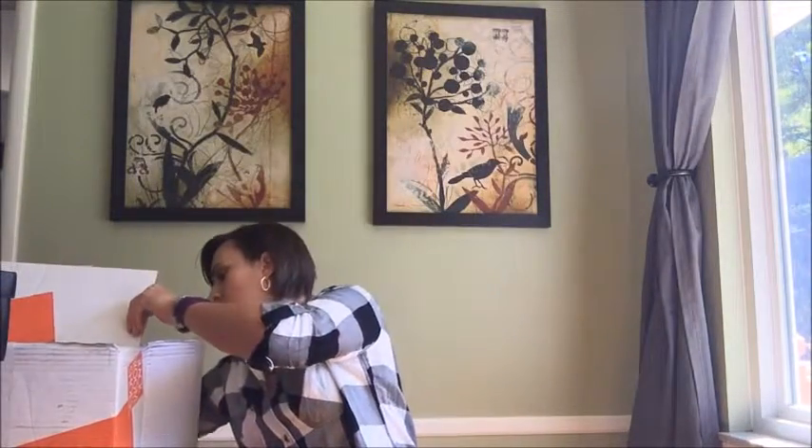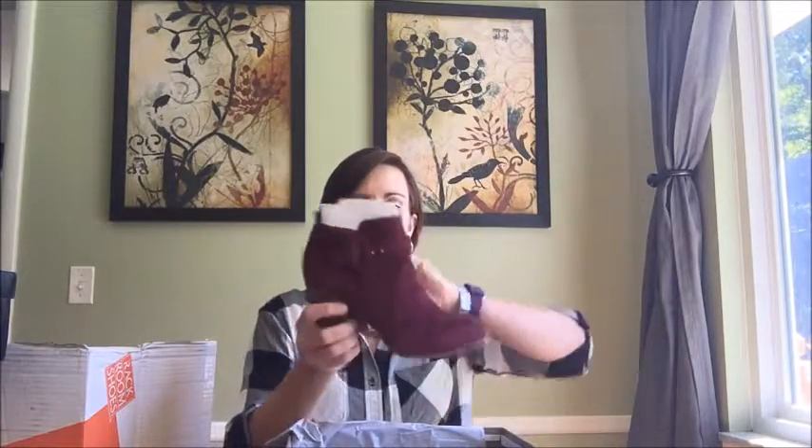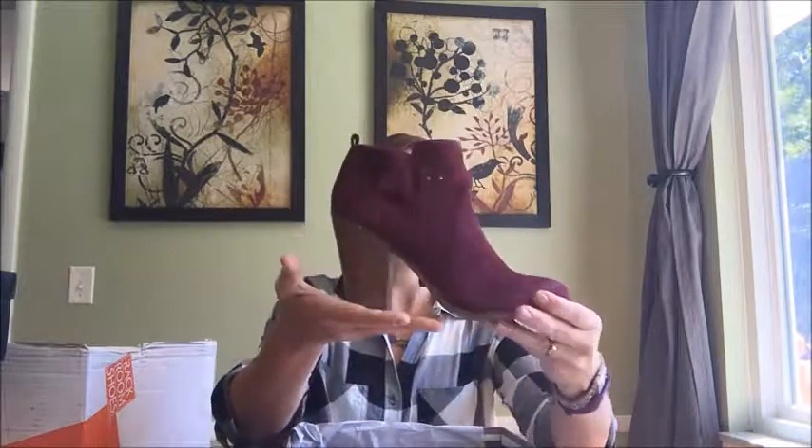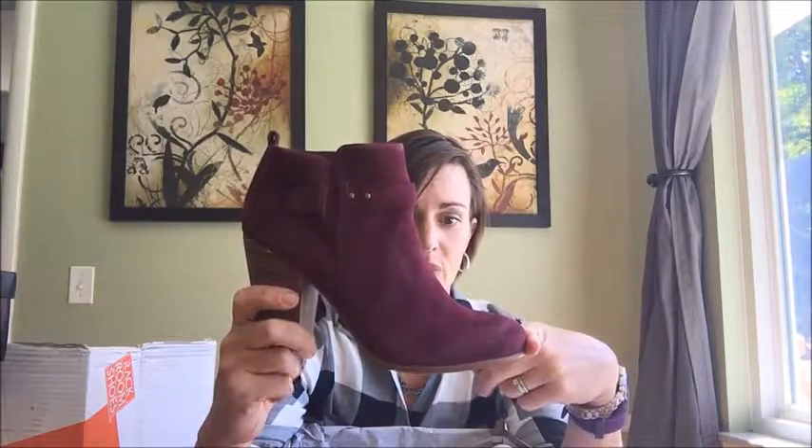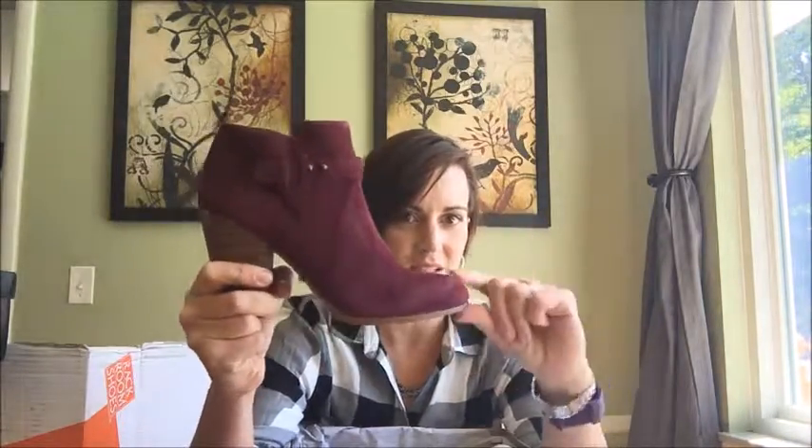And finally, to round out our boots — Franco Fortini. This is called the Lexi in wine, $74.99. Oh, this is beautiful! Look — this is like a suede leather. Look at that heel. That is such a beautiful wine color. This would look great with navy — I have a navy shirt dress that this would look fabulous with. It's a higher heel, but that just makes it fancier and more special. I really love this. I love to add a shock of fun and color to an outfit with a great shoe. Ankle boots are huge right now and I've been showing them a lot on the blog.